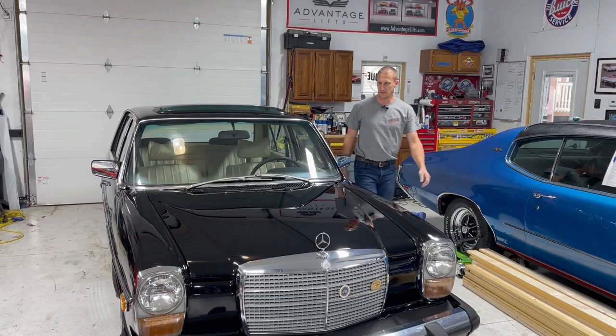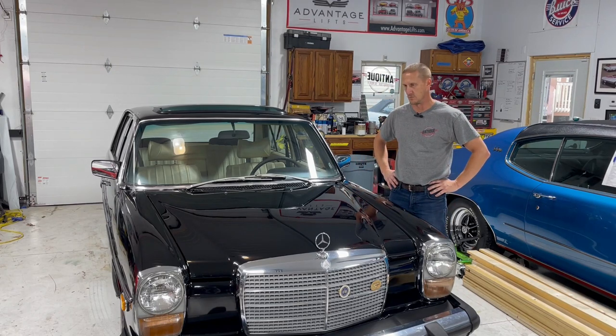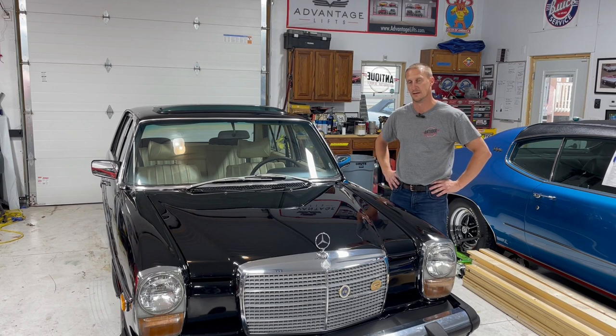Well, there you have it, folks. A complete transformation from daily driver to show machine. I really love doing this, and it just is so satisfying. I hope you enjoyed it as much as I did.